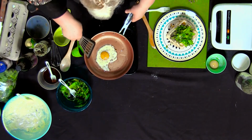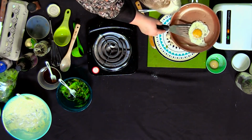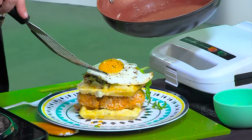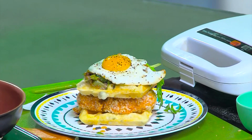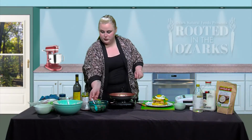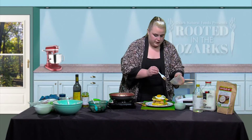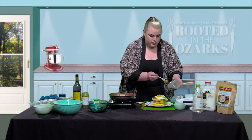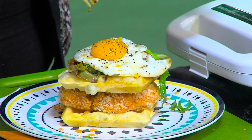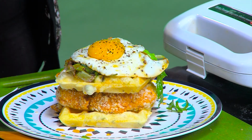So we're gonna grab our spatula, get it underneath of there. Then we're gonna take that egg right on top. Beautiful. It's always like the best feeling in the world when that comes off without breaking and everything's right, and oh my gosh. And to me, there's nothing better than a sandwich or a biscuit or a waffle or all three. And you also want to add a little bit of that maple syrup there on top of that egg.